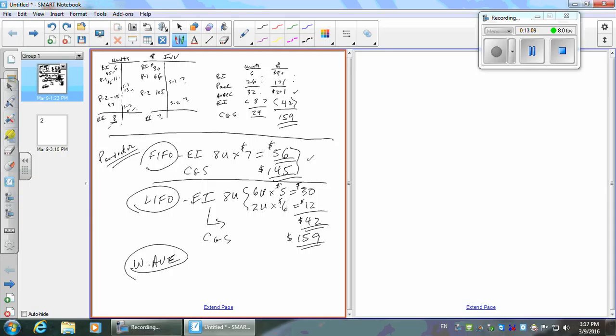How would you find out what the weighted average is for that? Divide the $201 available, right? By the units available, which is how many? 32 units. Those 32 units cost me 201. What did the average one cost me? $6.28. The best thing to do is probably leave that in your calculator, right? Okay. Take the 628 times how many units for ending inventory?